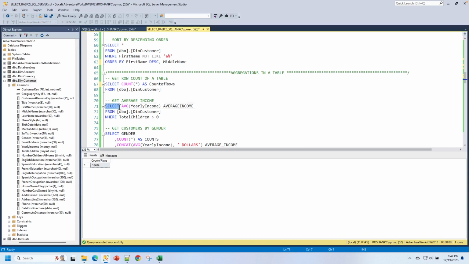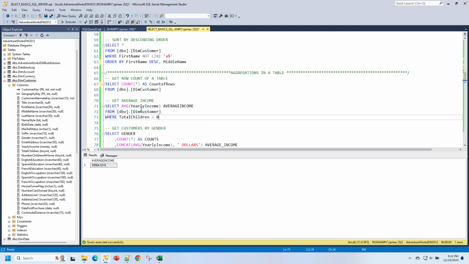And what I have done here is select average yearly income and call it alias as average income from table where children is greater than 0. So in this case here, the average income of anyone who has children is 59,564.